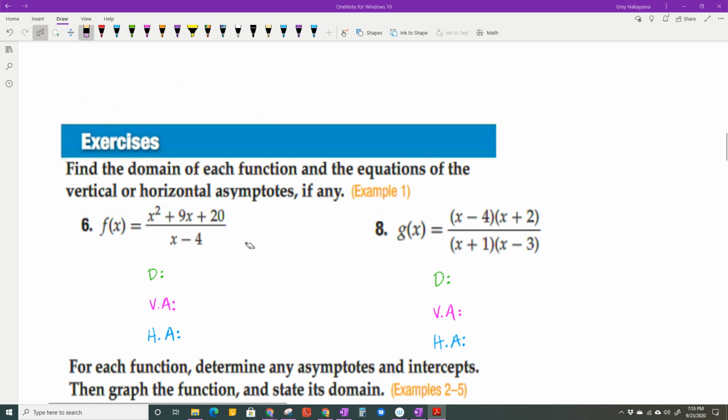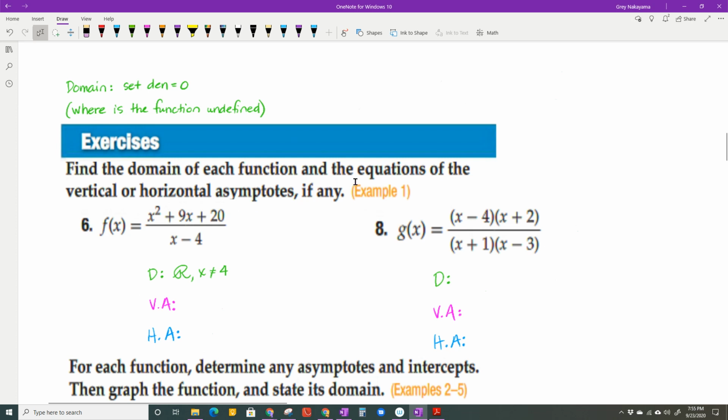So to find the domain, okay, remember, what did we just talk about up top here? The domain says set the denominator equal to 0. All right, in which case we're going to look for where the function is undefined. And that's what I'm saying, we're not writing in interval notation. So I'm setting the denominator equal to 0, x minus 4. What makes that equal to 0 is 4. So my domain is all real numbers except x cannot be 4, because if I plugged 4 into this expression, I would have 0 there, and I can't have that.